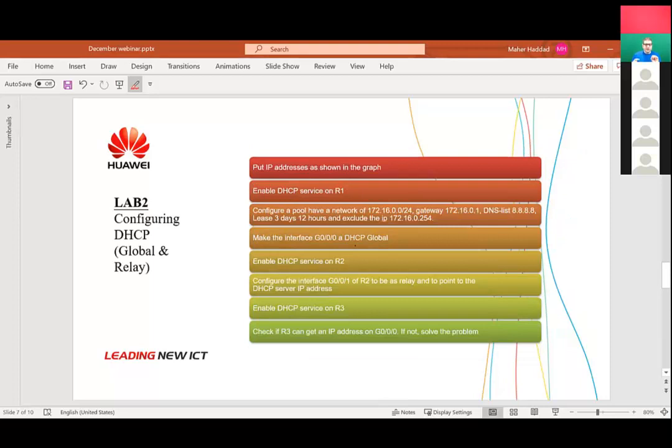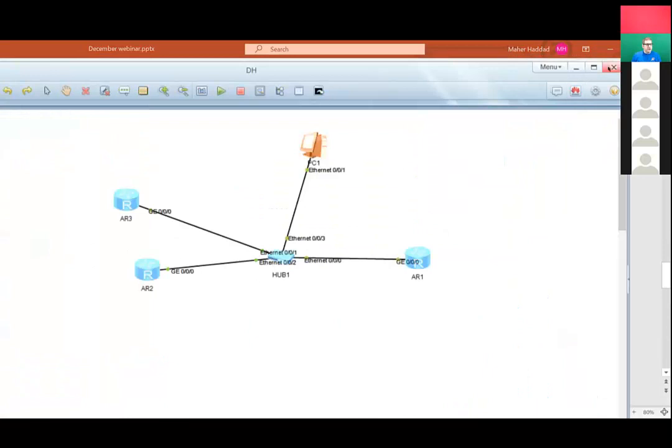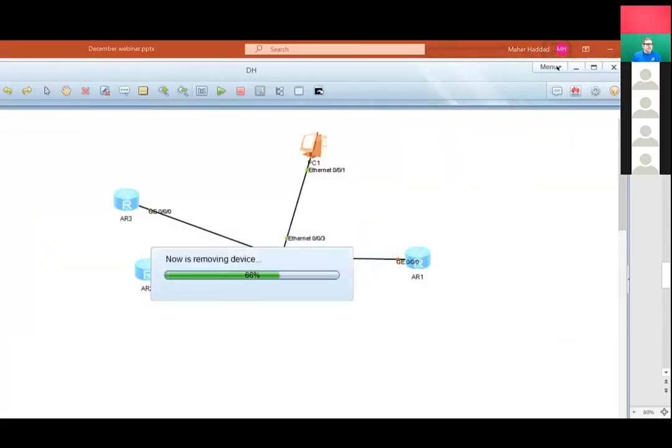So here, just to remind you, you have the DHCP server, which is not on the same network as the DHCP client. So there is a router between them. So how to do the configuration for that? First, I need to close eNSP and open it again with the new lab.